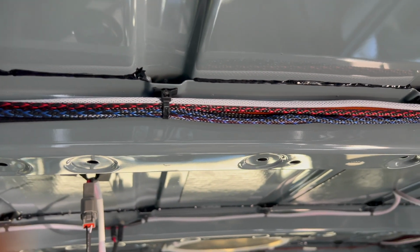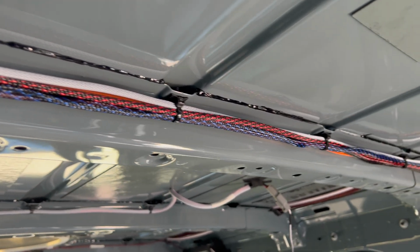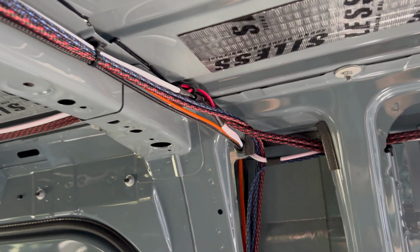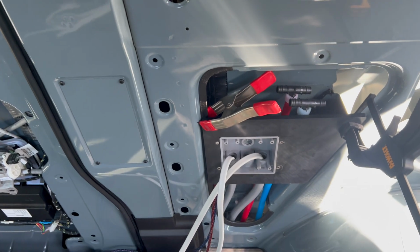All of these run along the van roof support rib here using the same wing zip ties that clip into the factory holes. They cross to the other side of the van where they follow some of the previous wires we ran down through this wall cavity and behind the junction box that we just added.